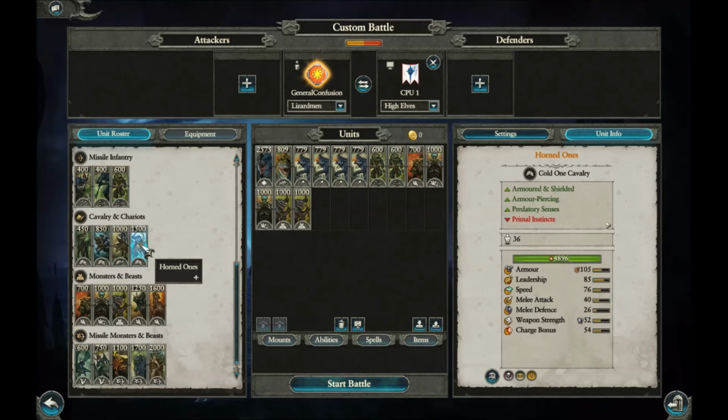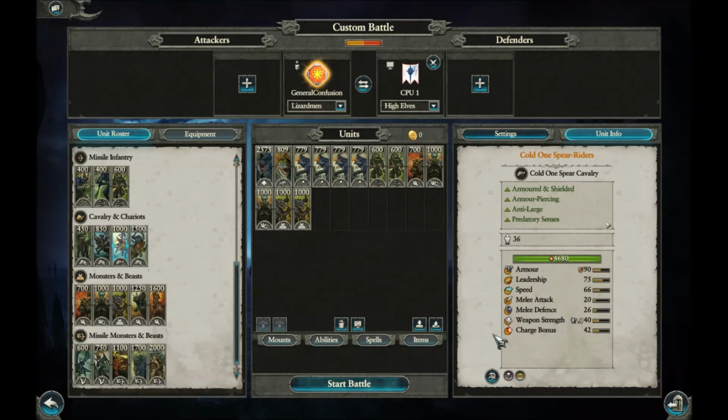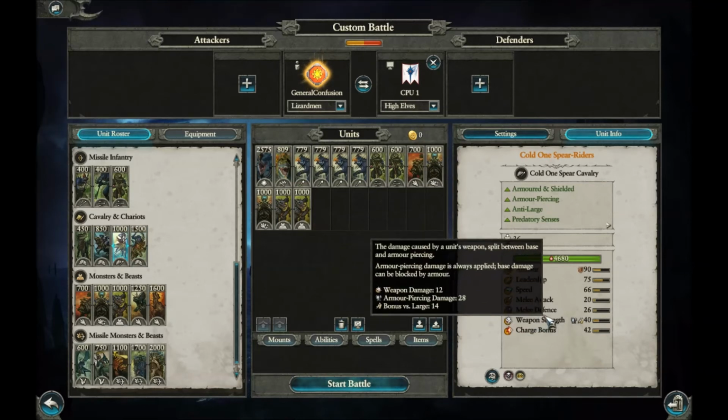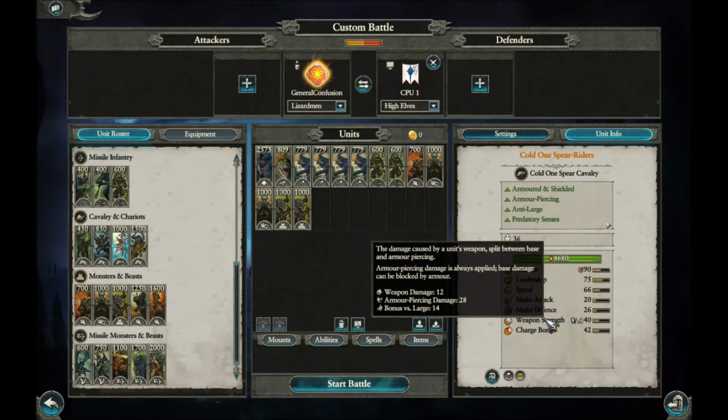Cavalry is very much a secondary thought to the Lizardmen. Cold One Spear Riders and Cold One Riders are fairly cheap for cavalry. They're slow. They have speed 66, so they're heavy cavalry speed without the heavy cavalry stats to back it up. They do have high armor, which is good, and shields, so they're resilient against missiles, but stats-wise, Cold One Spear Riders remind me of nothing so much as Boar Boy Biggins, and Boar Boy Biggins are good in their role, but not good at anything else. And that's where Cold One Spear Riders are. They're only worth anything like their price if they are countercharging enemy cavalry.